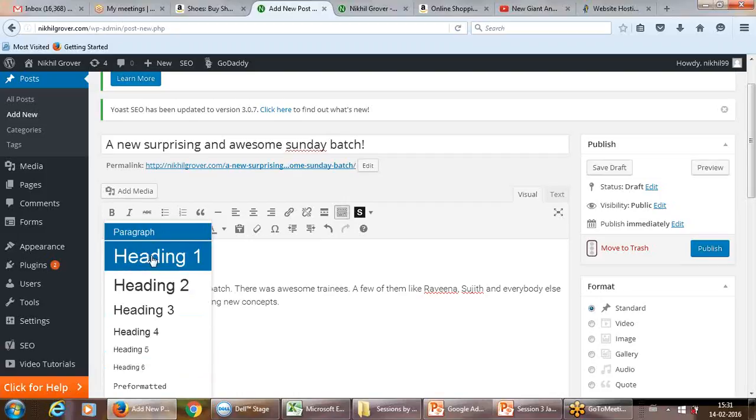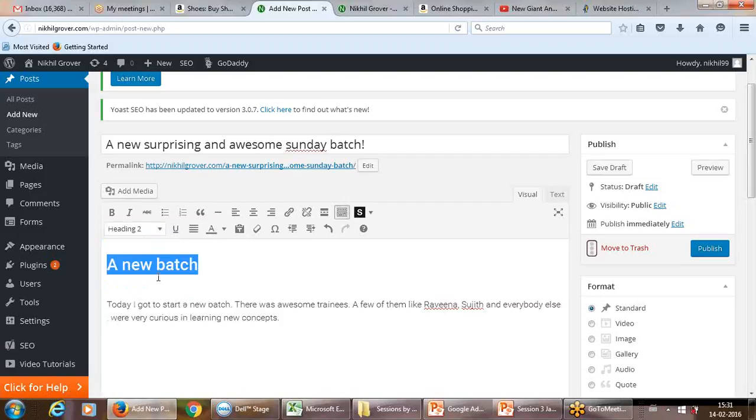It is always recommended. I'm also simultaneously guiding you a little bit about good optimization of a website so that search engines can fetch you very quickly. So it's a part of search engine optimization. Whenever you write or make any page, put in a headline because the search engine searches accordingly. So there are six bands, H1 to H6. You can use anything which you like. And let's say for example, I use H2.